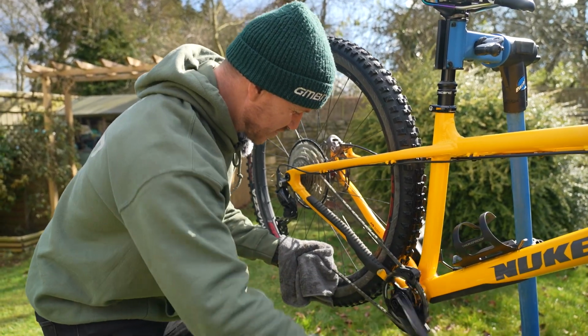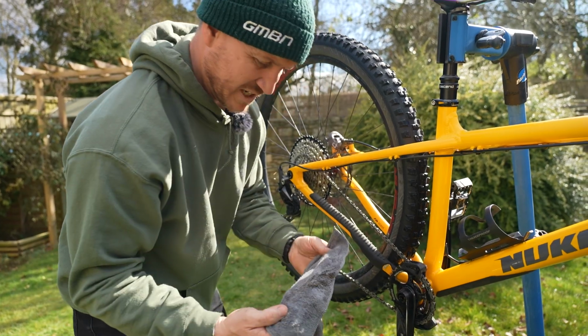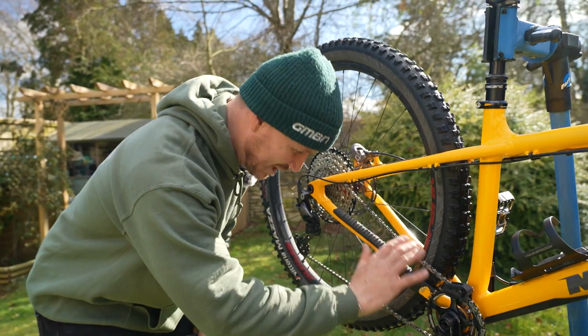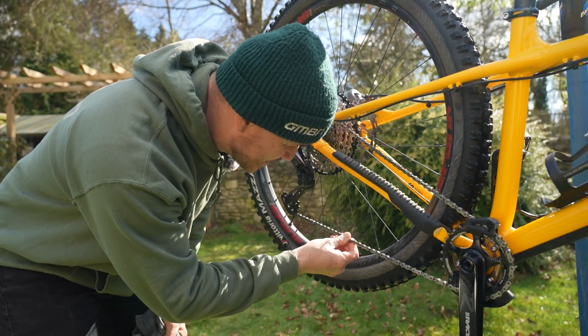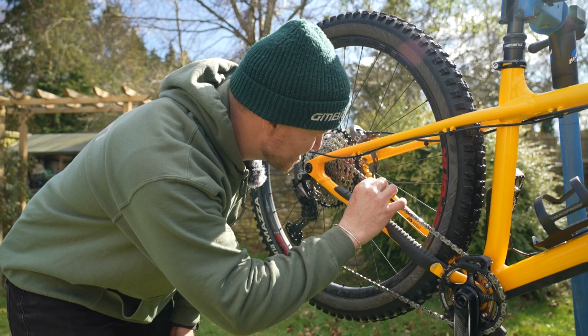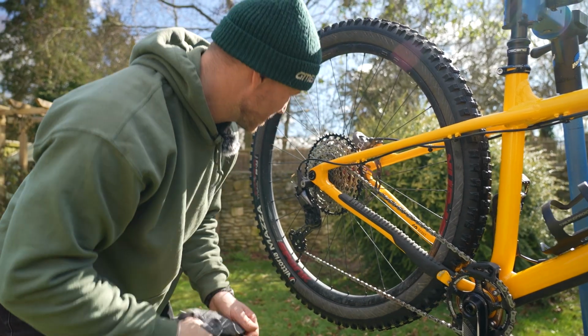I'm going to run the chain through the rag. It's pretty clean. It's rusty. Obviously, it's a well-used bike. I use my bike quite a lot. Chain does look like it needs renewing, but I'm going to try and prolong the life of the chain.